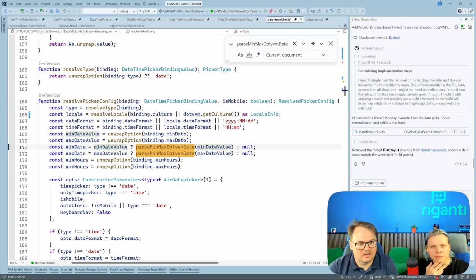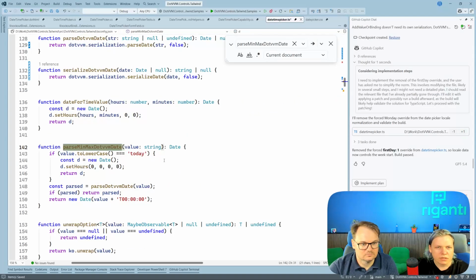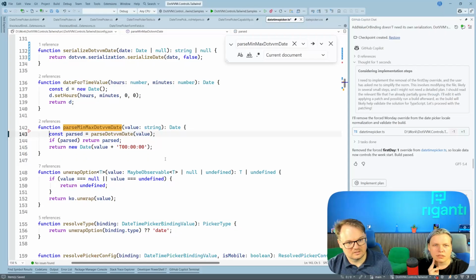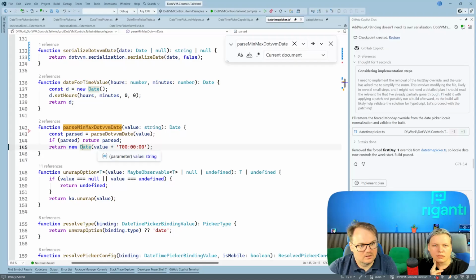So if we get the value, then it will go through this function if it's set. Otherwise, it gets null. So we need to see if the value is today. It will never be today. Okay. Always be the date. That's it. So then we will parse it. Otherwise, we will.